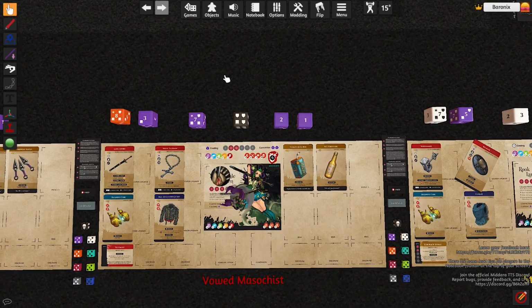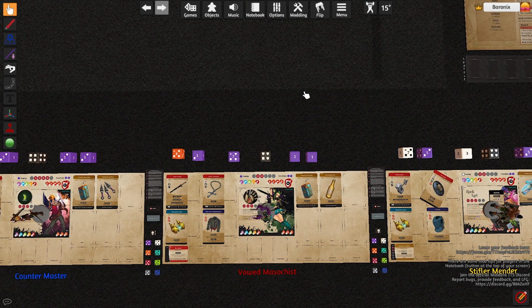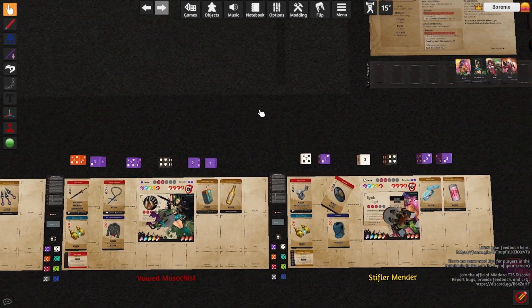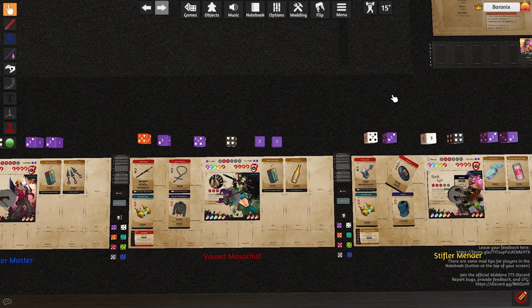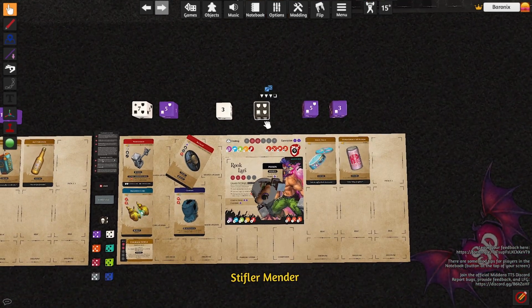We've got the Vowed Masochist. Dealt a lot of damage with the swords. Finally earned a Vow token that I did not have to use yet, so well, you know, at least I've got one. Very happy with her. I'm good with that. And finally, Rook Lars. Honestly, very good courage stifling today, Mr. Rook. Happy with that.